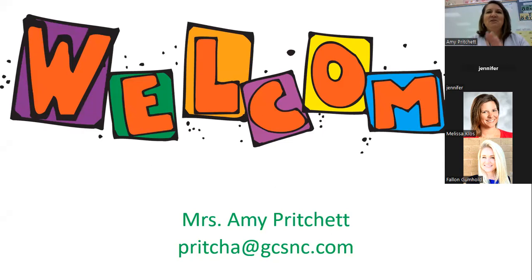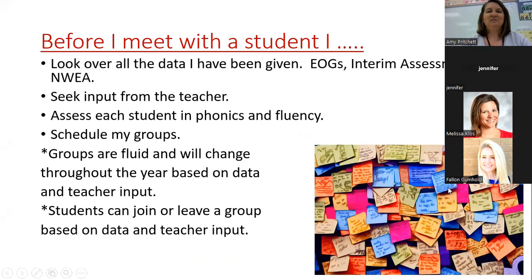All right, so I'm sure you were wondering, how do I even get a child in my groups? I have access to a lot of data. I will pull EOG scores from the previous year, interim benchmark assessments, NWEA MAP assessments. I'll talk to their current teacher, maybe even, if it's the beginning of the year, a previous teacher. And then once I get my list, I will assess each student on phonics and fluency so that I can get a better idea of how to organize my groups.